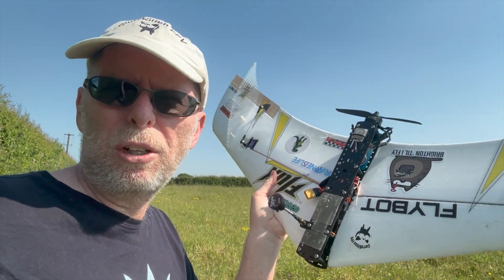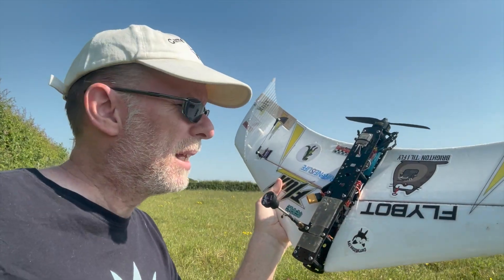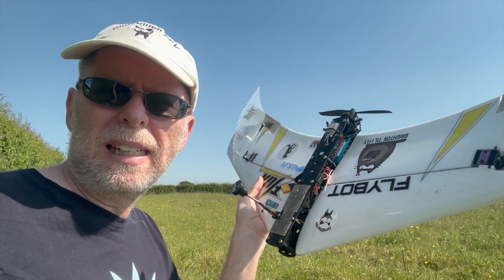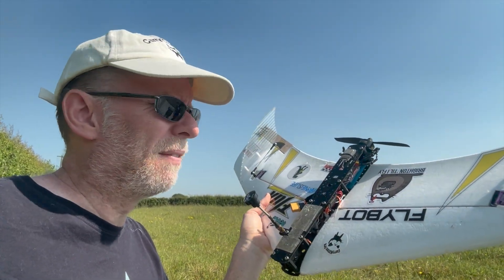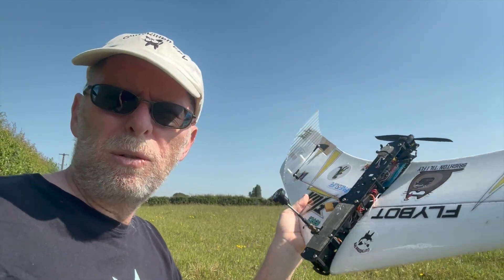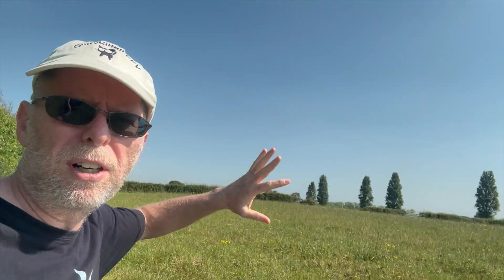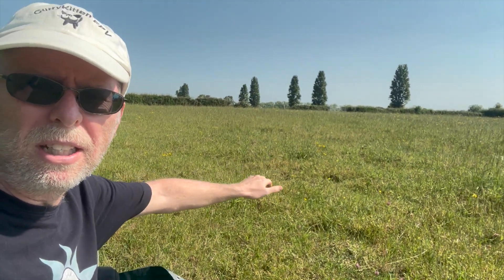It's take two — or probably take 15 — at getting this in the air. I've repaired the issues where the servo wires were pulling out when the wings come off. I'm going to try launching it without auto launch. I think I can cancel it and get a more gentle pace. Also today the wind is coming from the other direction, which means I don't have to throw it at the gate. I've got more time to pull out and potentially a softer landing, so let's give it another go.